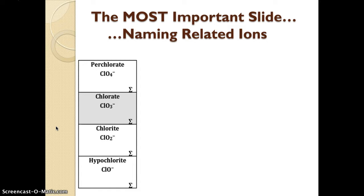If you look at the -ite ion, you'll notice there is one oxygen less than the -ate ion. If you look at the hypochlorite ion, hypo- is your prefix and -ite is your suffix, which shows you now have two less oxygens than your most common -ate ion, or one less oxygen than the -ite ion. In all cases you have one chlorine, and in all cases your charge is one negative. The only thing that varies is the number of oxygens. -Ate is the most common ion; per-ate has one more oxygen; -ite has one less oxygen than -ate; and hypo-ite has two less oxygens than -ate, or one less than -ite.